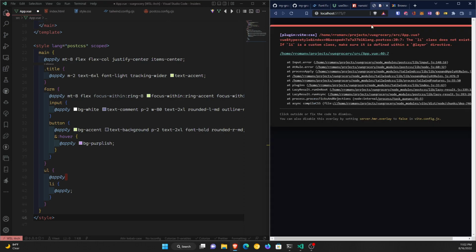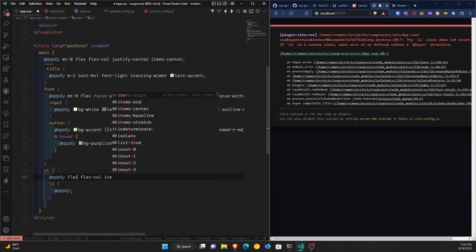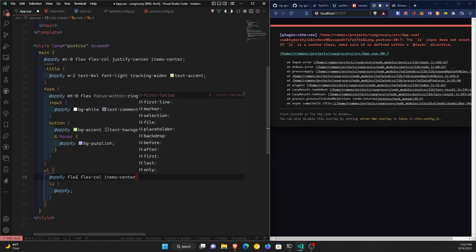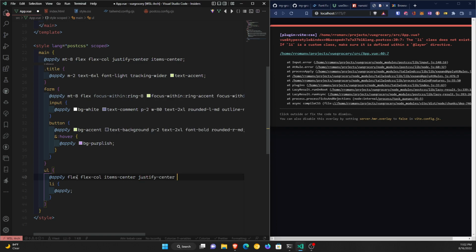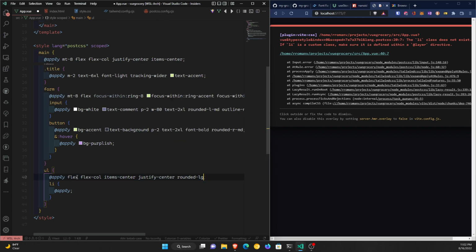So let me see what I had here. It doesn't like it because those are empty. Let's do our list item by itself. Let's do some changes here. Let's do flex, flex column, items center, justify center, rounded large, and for our list item, let's do just a simple background white for now.